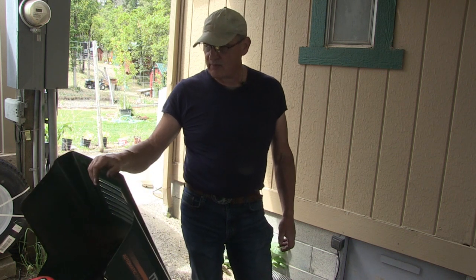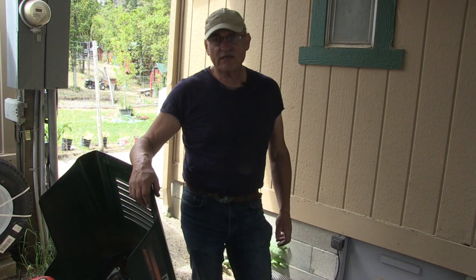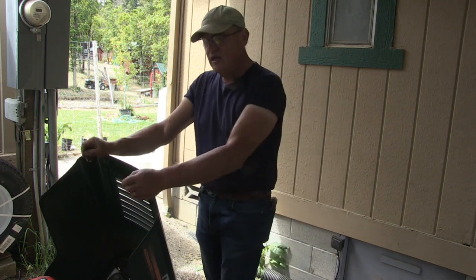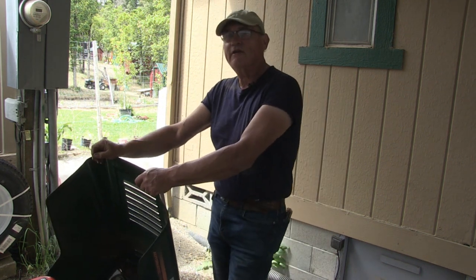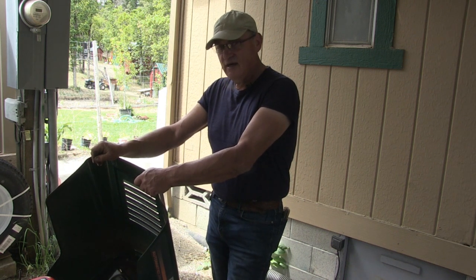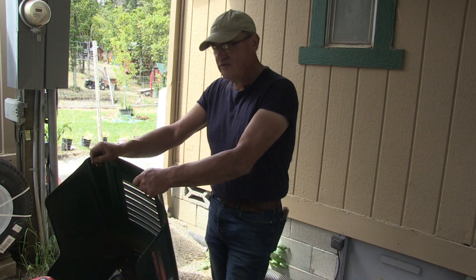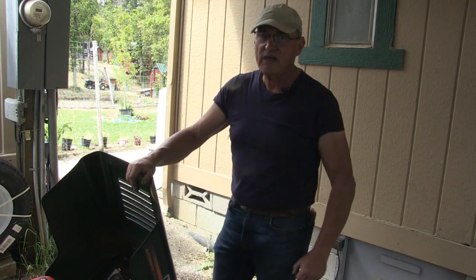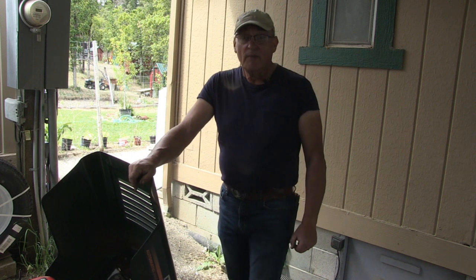Maybe you guys know more about these riding lawnmowers than I do. I'm learning as I go and conveying the information to you to demonstrate what I've learned. Yeah, so we can learn together. I am not a professional at this. I am an amateur, and I emphasize the word amateur. After all, this is the Backyard Mechanics series.